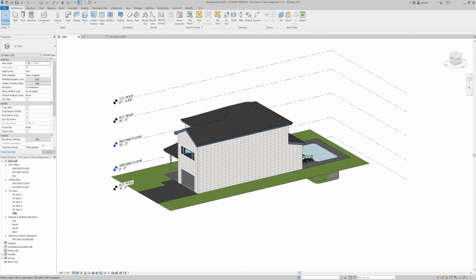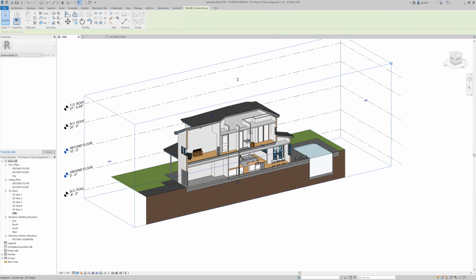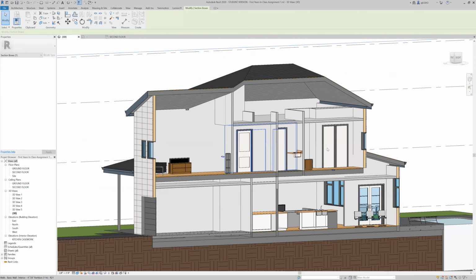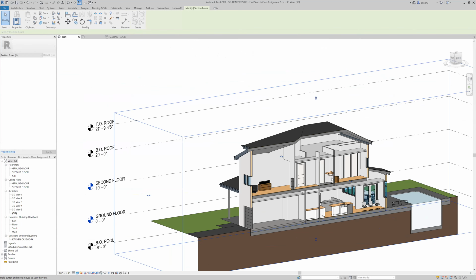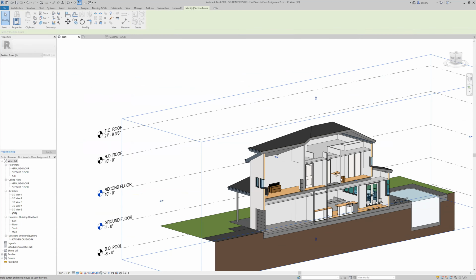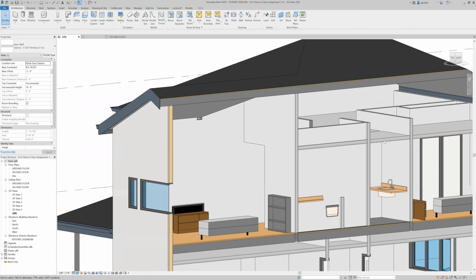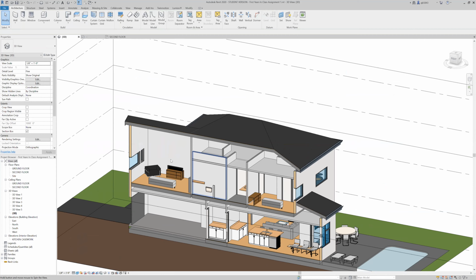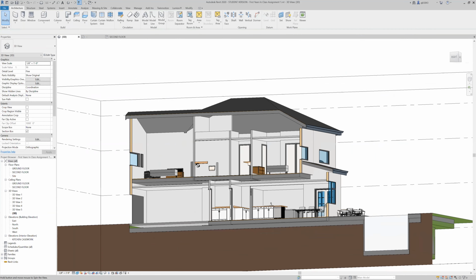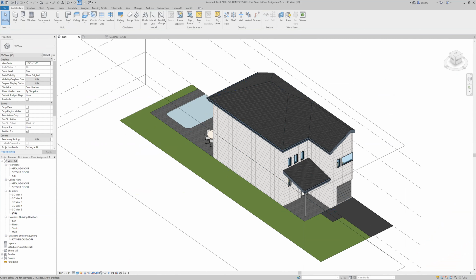So if I turn on my section box and pull that over, you notice that I only vaulted it in the primary portion of the room. Wherever I hit the hallway, moving towards the walk-in closet, I brought down a partition wall that then met flush with the other ceilings in all the other rooms on the second floor. So that's a great way to cap it off. Again, it would be up to the design of the architect to figure out where you'd want that to stop and start.